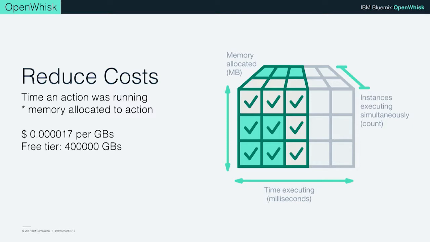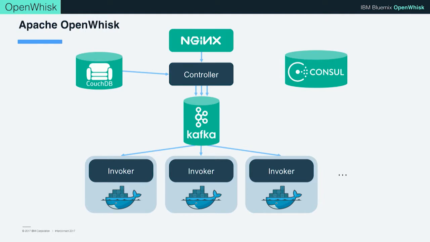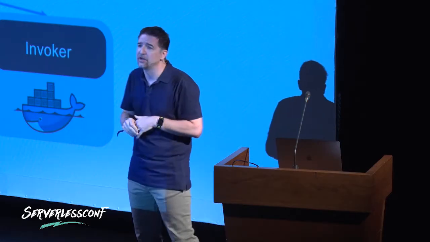Let's talk a little bit about how it's put together. If you look at the Apache OpenWhisk project at a very high level, architecturally, there are a couple of major components to the system. Nginx is used as a gateway for REST traffic coming into the system. There's a controller, who's really the heart of Whisk. That's the guy who has to figure out how to wire events to functions, that has to evaluate the rules that you define, that has to decide how to trigger things and what functions to execute. Once we've decided how to dispatch the event onto a function, then of course that flows into a Kafka messaging system that's distributing that work out to a pool of worker nodes that are invoking those functions.